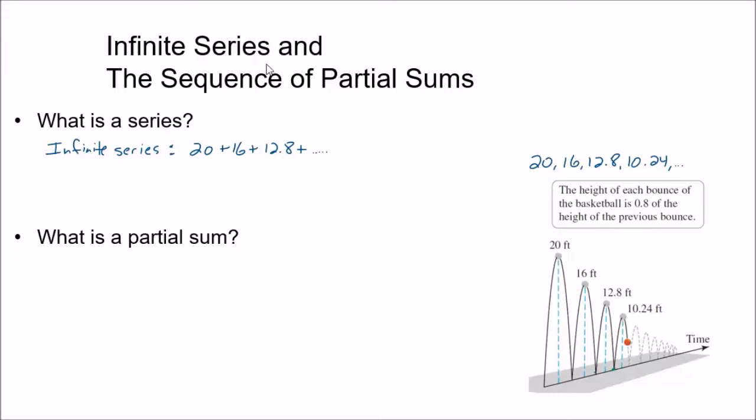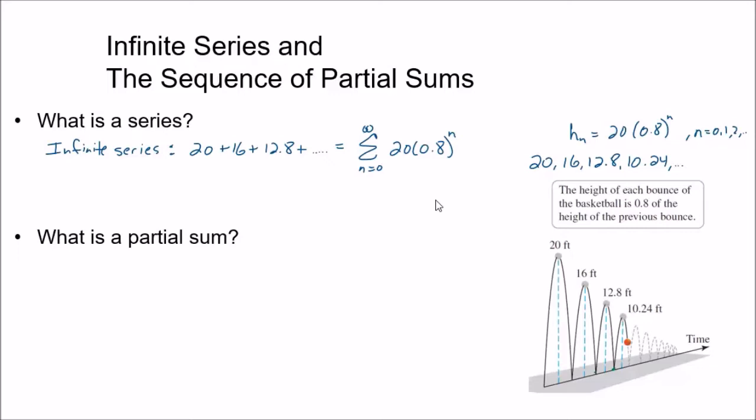forever. Now in the last video we talked about the formula for this. H sub n equals 20 times 0.8 to the nth power, where n is 0, 1, 2, etc. So we could write this as a summation from n equals 0 to infinity of 20 times 0.8 to the nth power. All right, and that would be that infinite series. Does that have an answer? Okay, that's one of the big questions we're going to be asking.